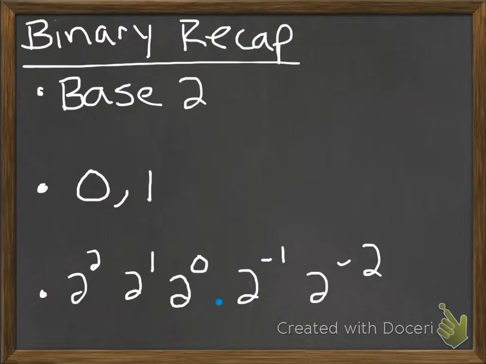So everything from the left of the decimal is going to start from 2 to the 0, and it's going to keep increasing the farther left you go. And to the right of the decimal, starting in the 10th place, it's essentially going to be decreasing. The way I have it written here, maybe it might not be obvious to everybody, but 2 to the negative 1 is the same as 1 over 2 to the 1, and then 2 to the negative 2 is 1 over 2 to the 2. And as you keep going farther right, everything's going to get smaller and smaller.